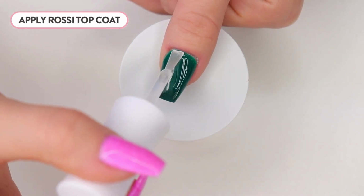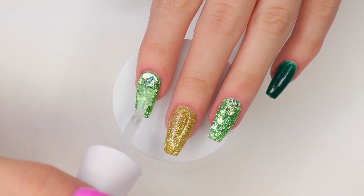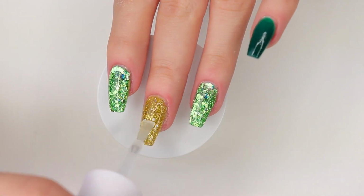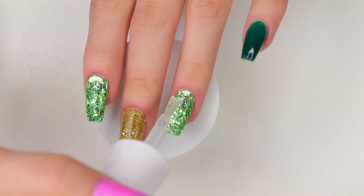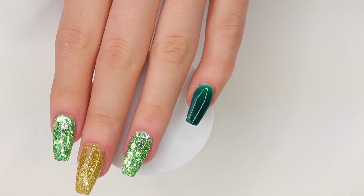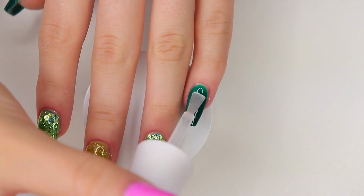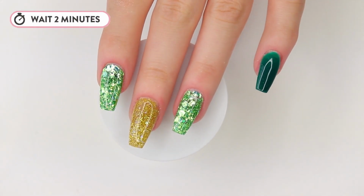And now to give our nails that extra glossy finish, I'm going to be taking a second coat and still applying it in a thin layer. I literally can't get over how beautiful this green chunky glitter looks. I'm so amazed by it. But also, as you can tell, my pinky finger, the bottom of the nail looks kind of more of a lighter color, and that's because this shade Dwarf Star is going to be a temperature changing color. And then allowing that to dry for another 2 to 3 minutes.